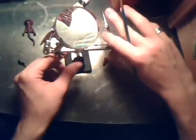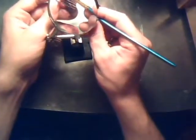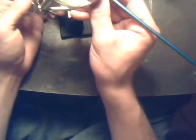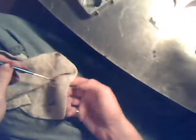There we are. And this is going to be the one that folds down. Alright, so let's start working on this here. Need a really detailed brush. I know I've got a small enough brush in here somewhere. That should do it.